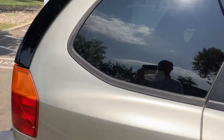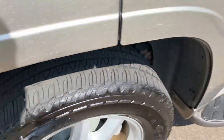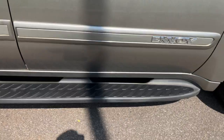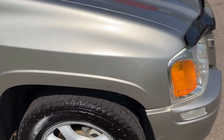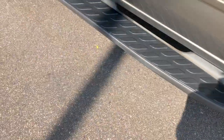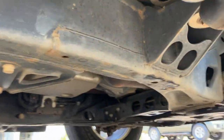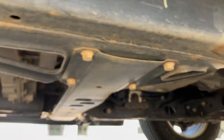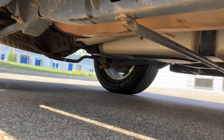This door's in good condition — very small hairline scratches in this general area. It does have fixed running boards. Passenger door's in good shape here, and this fender's in beautiful condition. All the wheels are nice — there's no curb rash or anything like that. The underside is beautifully clean. This frame has not been painted or anything — that's how they come from the factory. You can even see the bolts are still kind of silverish. Usually those in Minnesota would be definitely rotted orange. Door bottoms and everything are clean.